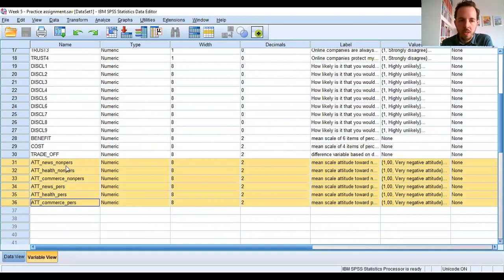So there are 6 different conditions, which you find here in a 2x3 design. There was a first 2-level independent variable, non-personalized or personalized, and a second 3-level independent variable, news, health, or commercial websites. In this 2x3 design, 2x3 makes 6, so there were the 6 different conditions.